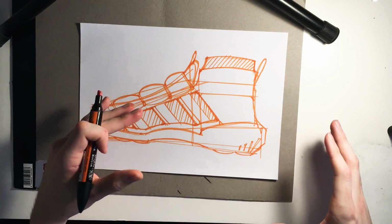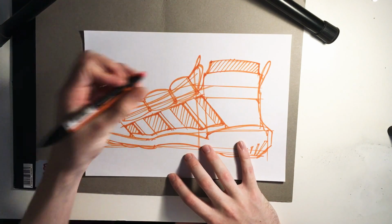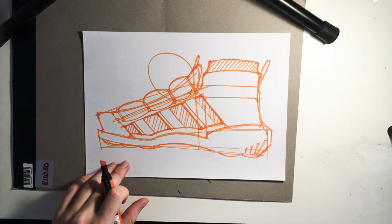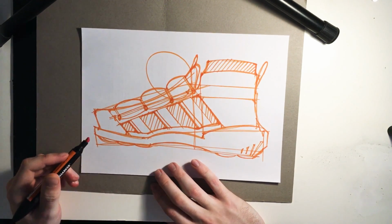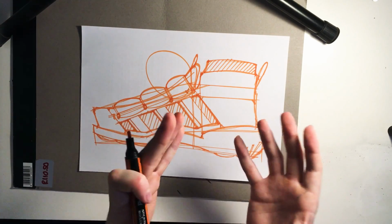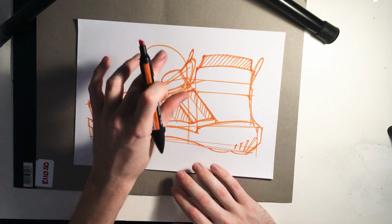What I'm going to do now is show you in places where there might be an important detail to highlight. So what I like to do, and what I find is very useful, is to just draw a little circle showing that that is an important area. Now, say for example, these parts rotate and pivot. In later drawings, I'll show you how I highlight those by doing smaller reference circles, which indicate that it's almost like a hinge mechanism. Because this is a side profile, there's only so much you can do, okay? So this is a good way of highlighting a detail.